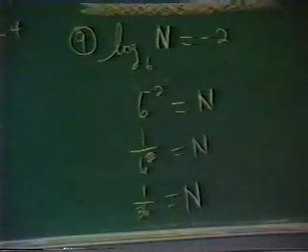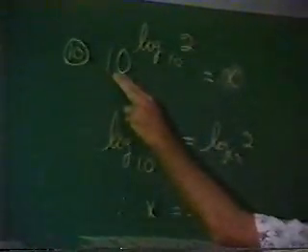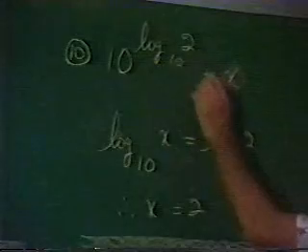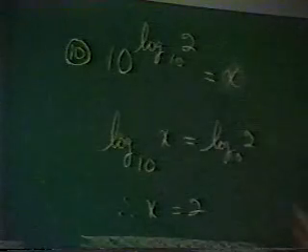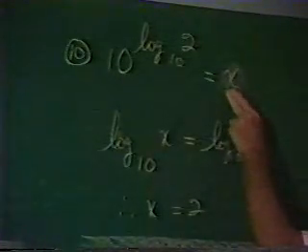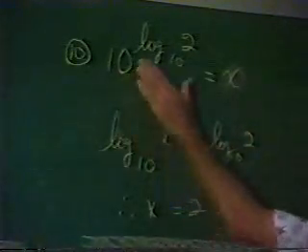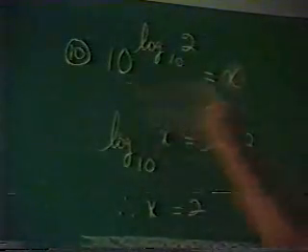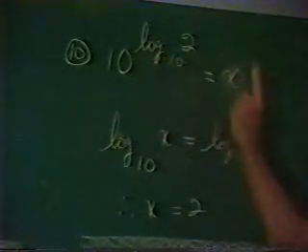All right, let's go to example 10. Example 10 says base, a number here, a base raised to a power, all this is the exponent, is equal to a number, equal to something out here. Now you got to watch this on some of your homework. This x now is no longer that x that we've been used to dealing with. This simply says 10 raised to some power is an unknown. Now that's base and that's exponent, so this must be the number.